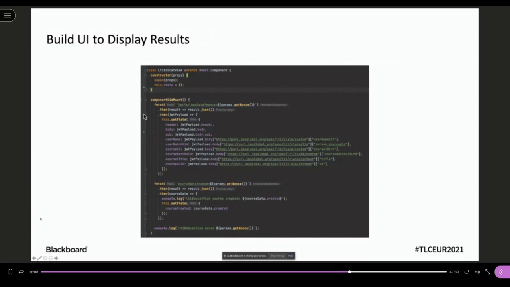And what happens is the way React works is it says once a component mounts, I can then make AJAX calls, REST calls, they're fundamentally AJAX calls back to the server. So you've got this React application running inside the browser. It can make AJAX calls back to the server. And in this case, I need to get the JWT payload because that's got all the information about my user and my course.